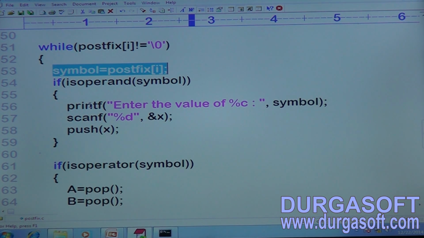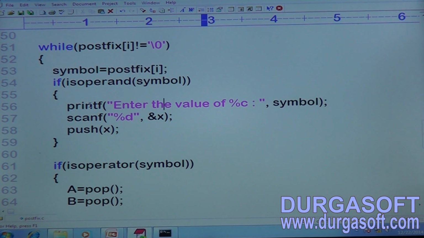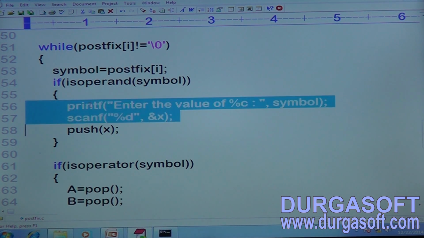B. So again it is an operand. Control enters into the if block. Again it will ask enter the value of B. If I give 6, that 6 is pushed into the stack. Again at i equal to 2, the C value is accepted, 2, and pushed into the stack.